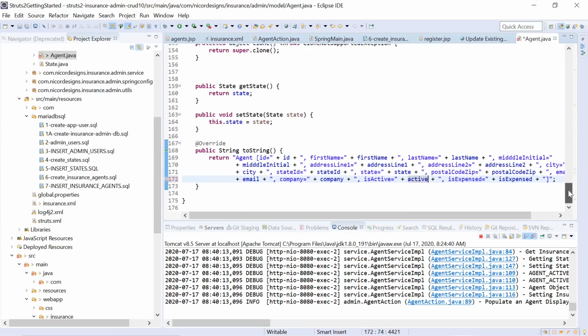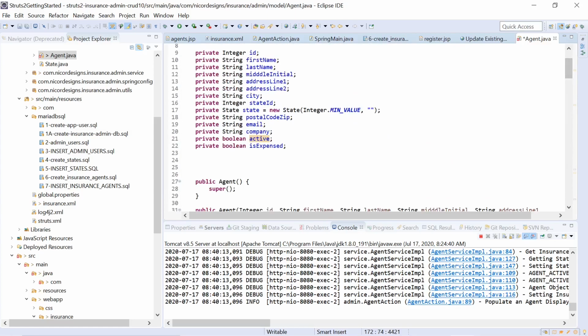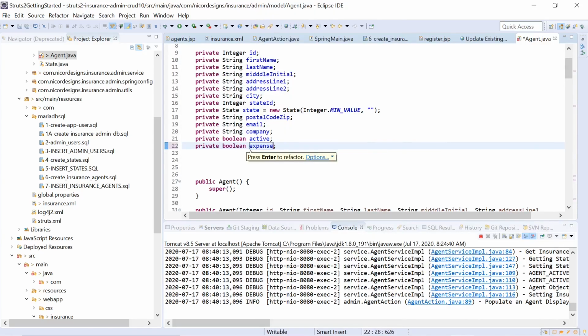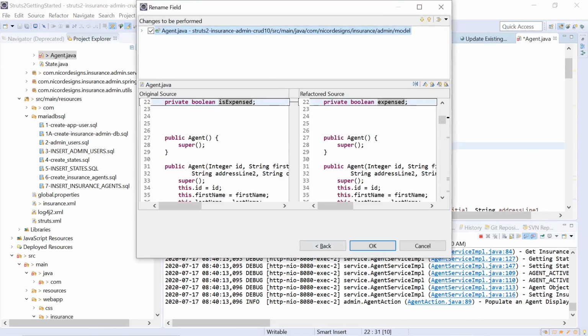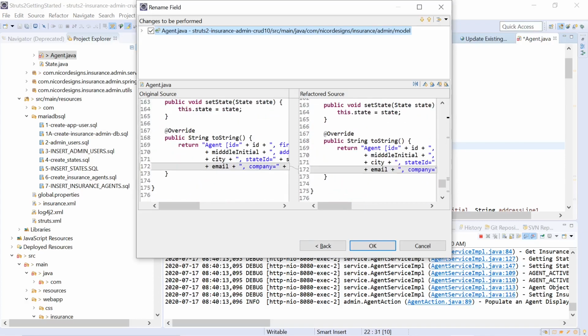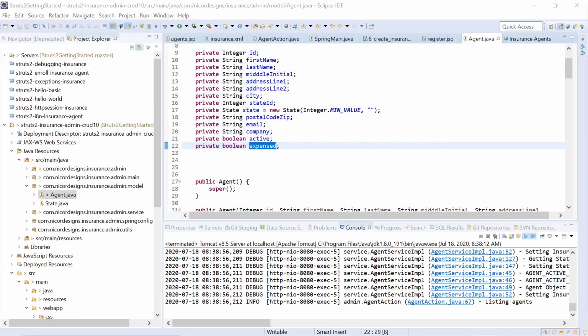That takes care of the active. Now let's do the same for is expense. This time Eclipse will do all the logic for us. And everything looks good.